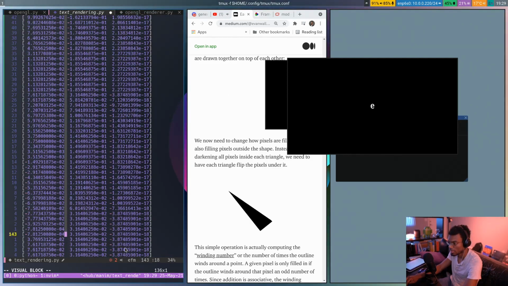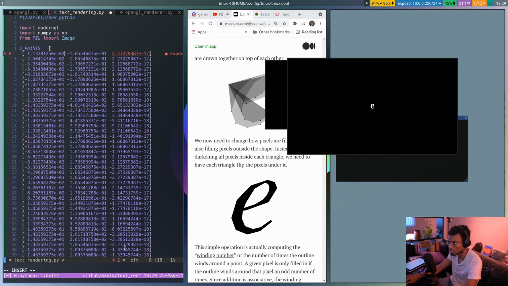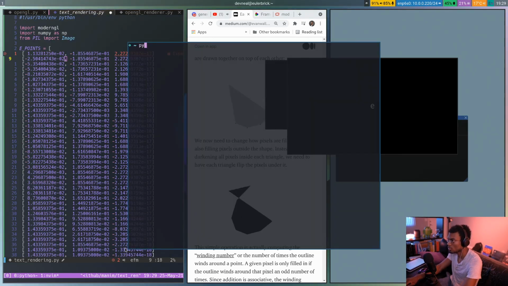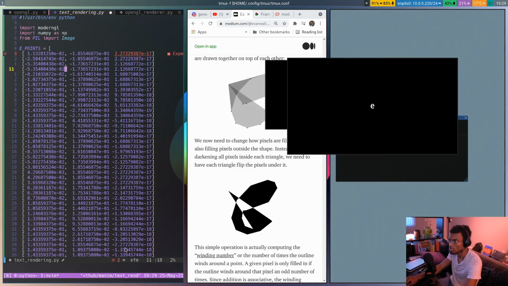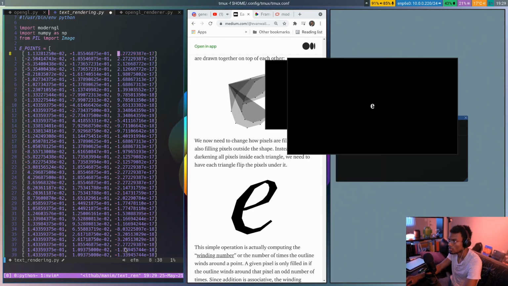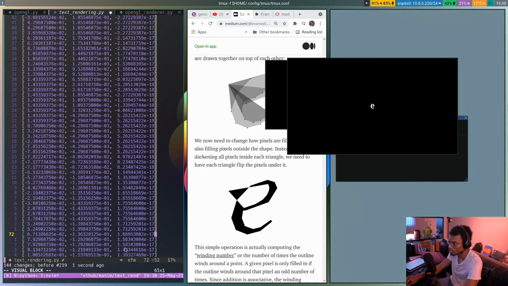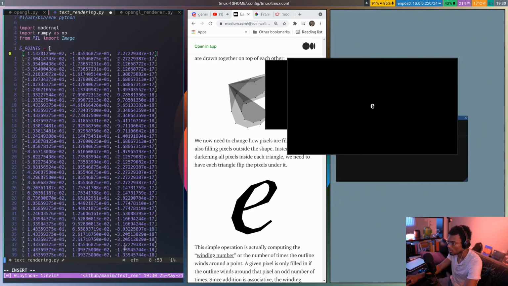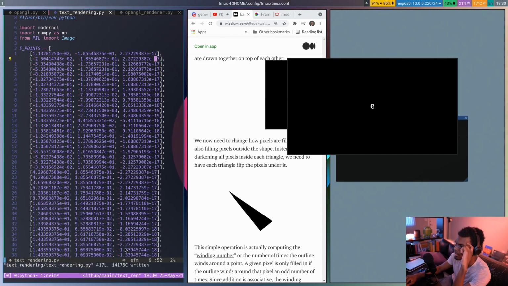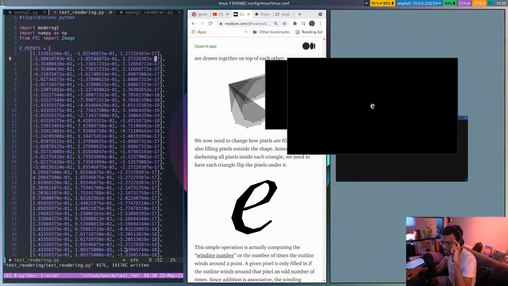Although I don't know if you can even type numbers like that in Python. Nope, guess you can. Okay, so here are some points straight from Manim.